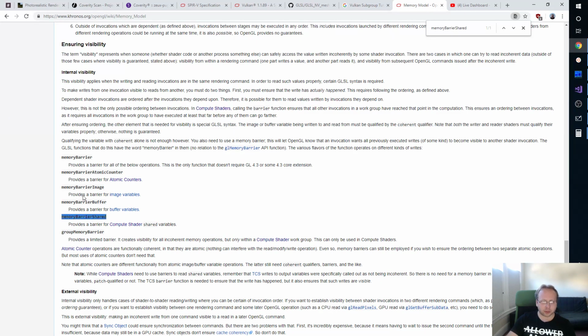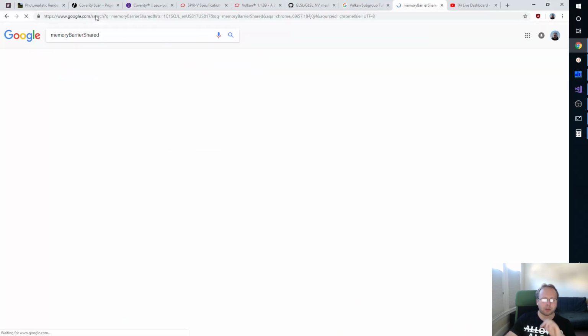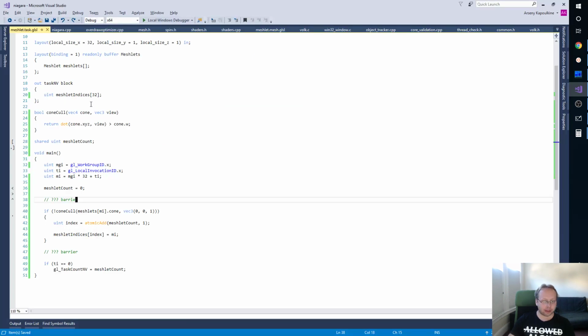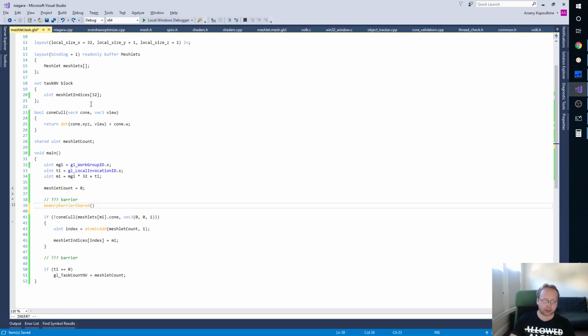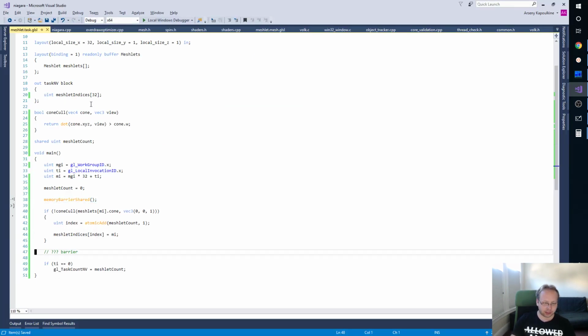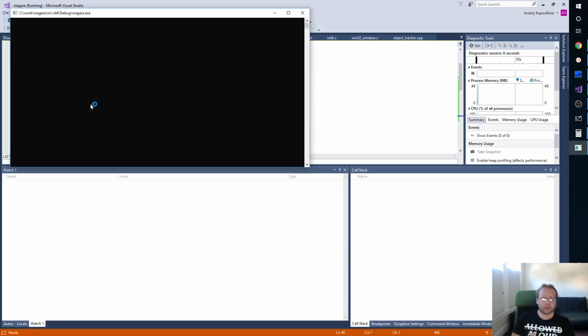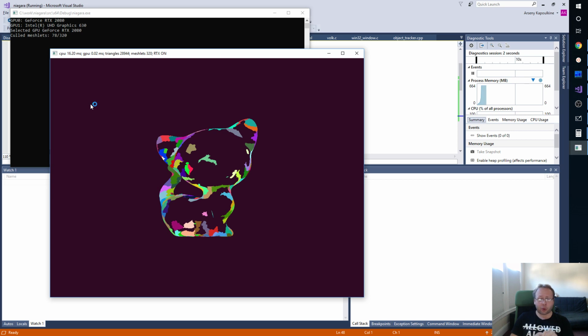I feel like this is the one I want, but I don't really want to read the spec to tell me. So I think what I want is this and this. And I mean, our code still works.